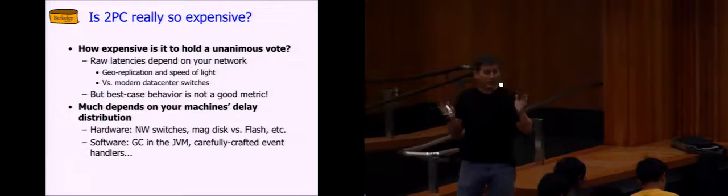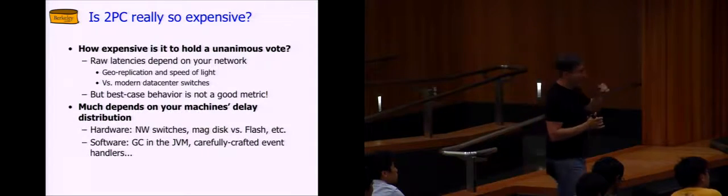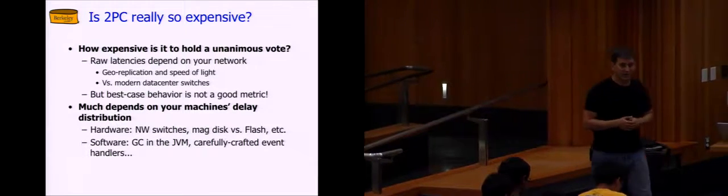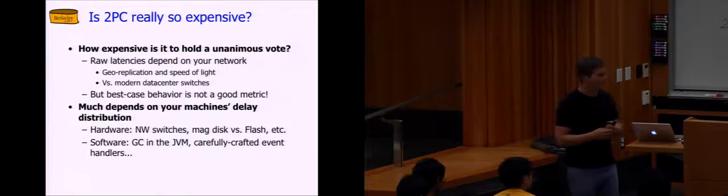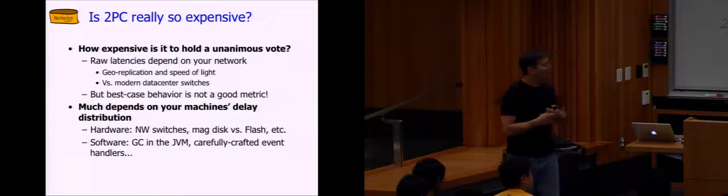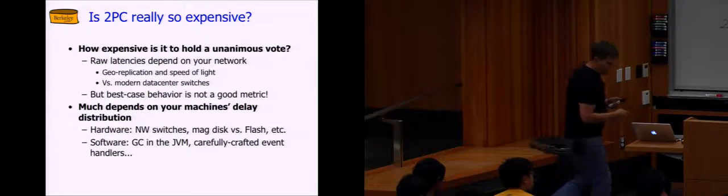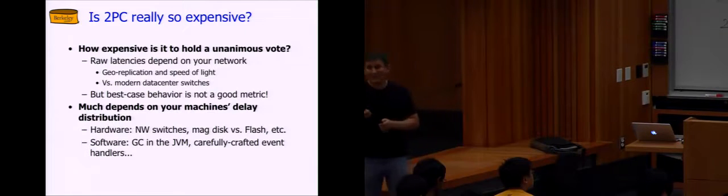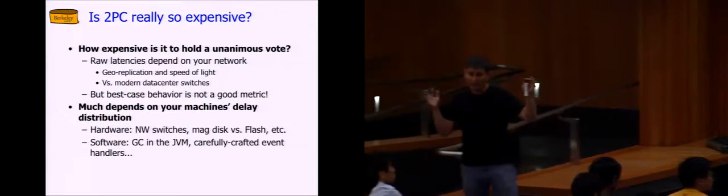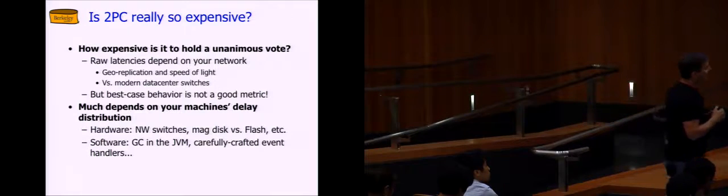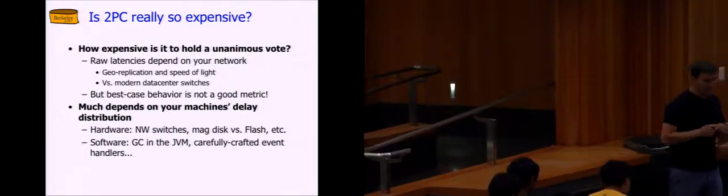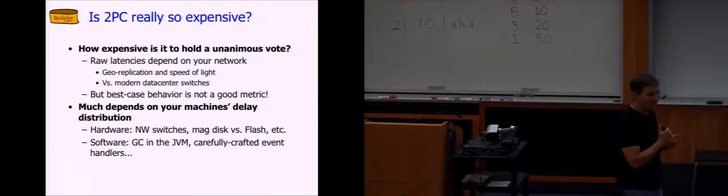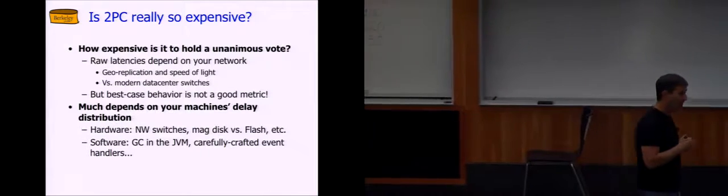All right, let's go to the other extreme, geo-replication. Now you're sending something halfway around the world, you start to run into the speed of light and such constraints. So let's talk about that on the next slide. I'll give you some concretes on the speed of light in a minute. But the speed of light is not that fast, unfortunately, when you start looking at long distances. So that's the raw latency. That's how fast it could go to do two-phase commits. The thing is, best case performance is actually not what you see in the real world very often.